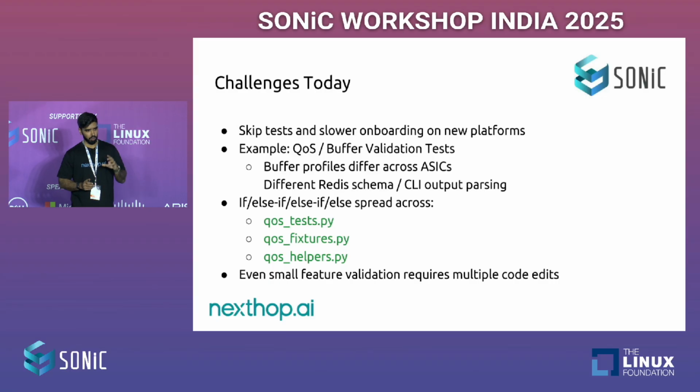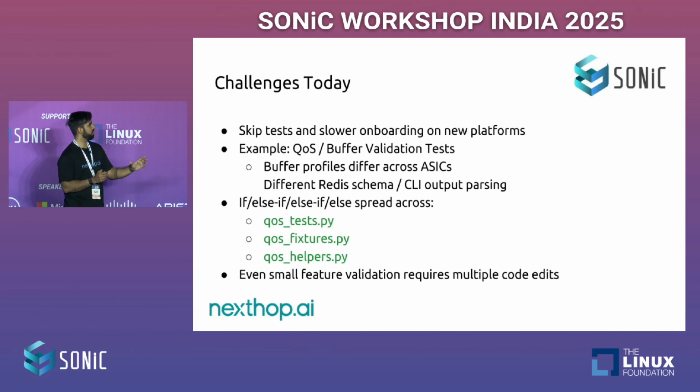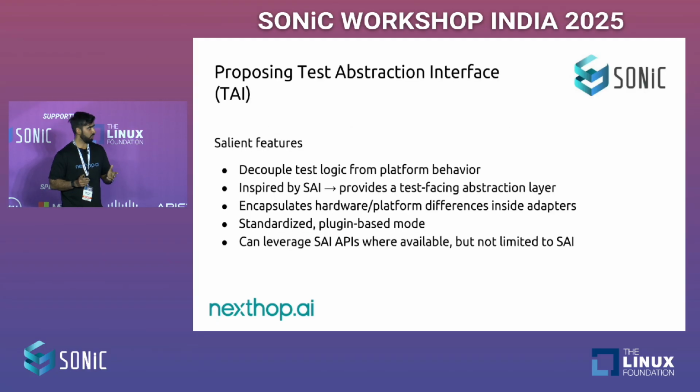And if you have to add or validate a new or existing feature, you have to modify a lot of files. You have to modify the conditional file to remove the condition for the skip. You have to go and add your platform check in the test. It's not very convenient. So what is the proposal?